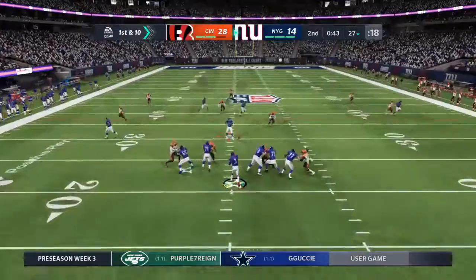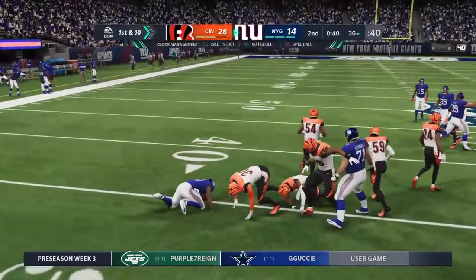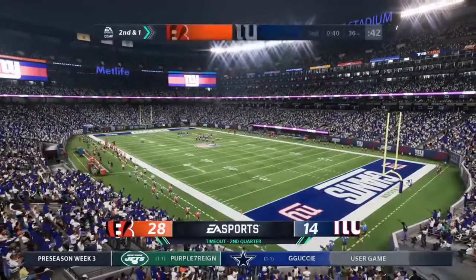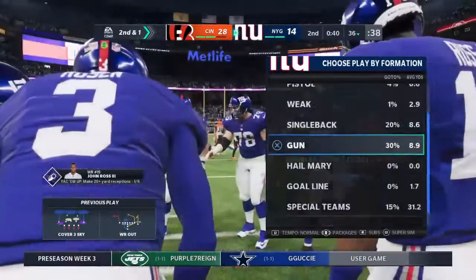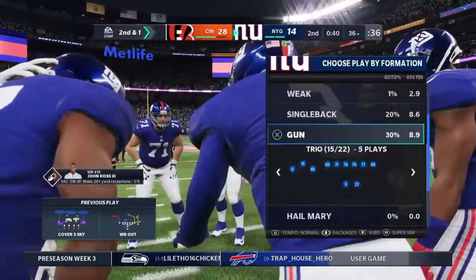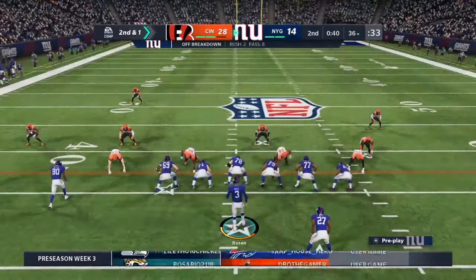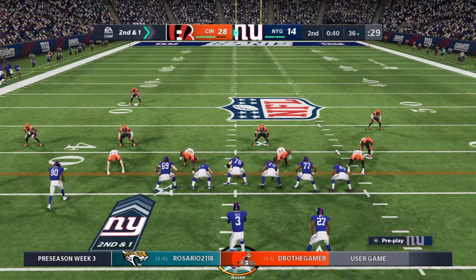They'll look to throw on 1st down with Josh Rosen. He's going to flip one out here to his running back. Now he's tackled a yard short of the marker. Good gain of 9 on 1st down. It's a gain of 9. Brings up 2nd and a yard at the 36-yard line. That last catch short of the marker by just a yard leaves him with a very manageable 2nd and 1.